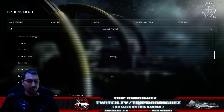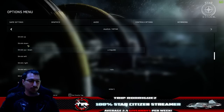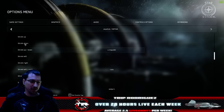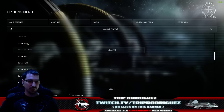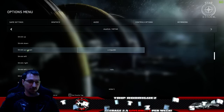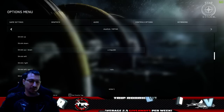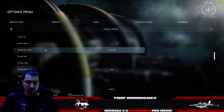Now unbind your throttle. Oh, make sure when you're binding these guys, you're looking for the ones with the slash in them. A lot of people accidentally bind to strafe up or strafe down or something like that. Those are for binding buttons and such. And then they're a little confused why their left-hand stick's not working. Or actually, it won't even accept the binding. So they are confused as to why it's refusing to bind the left-hand stick and think they're having a problem with dual sticks. It's actually just that you're trying to bind the wrong thing. You need the one with the slash. So it'd be strafe up slash down, strafe left slash right, and strafe forward slash back. So those are the ones that you want to bind.